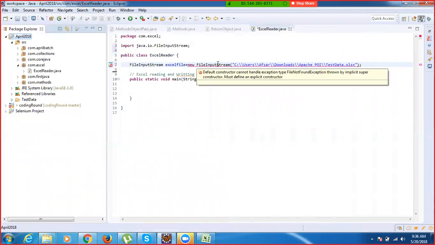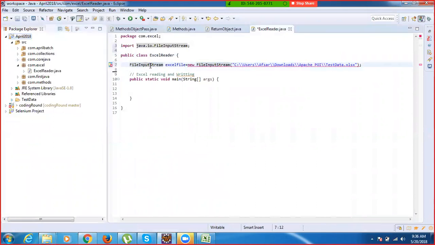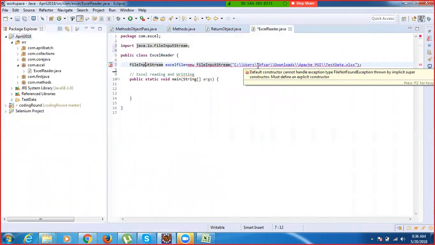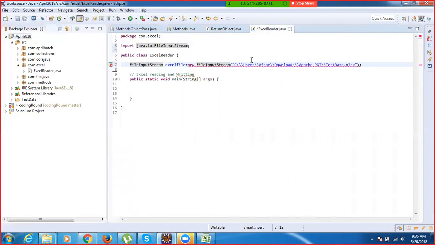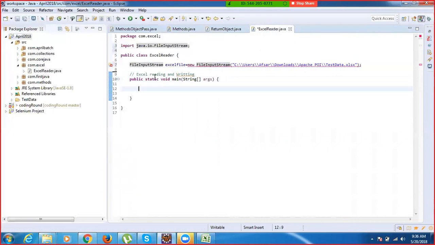So what is it saying? Default constructor cannot handle. One second. One more thing, sorry, I need to write this because you cannot define anything outside a function globally.